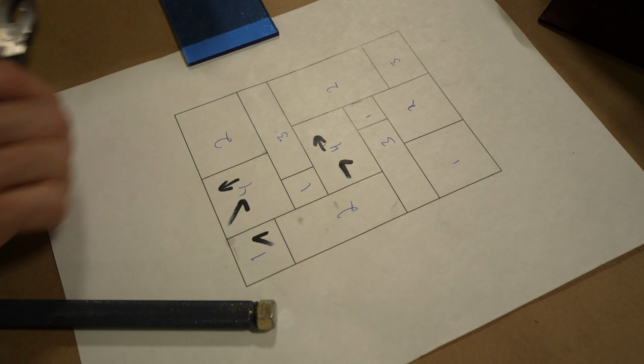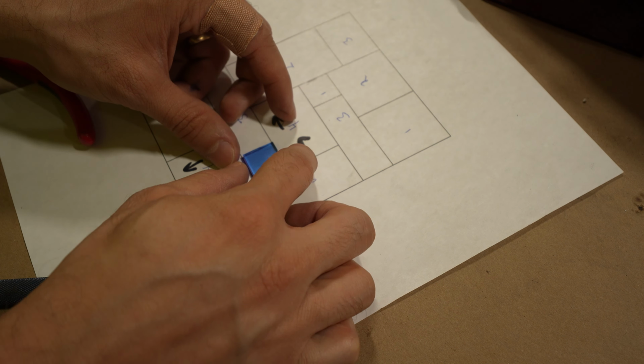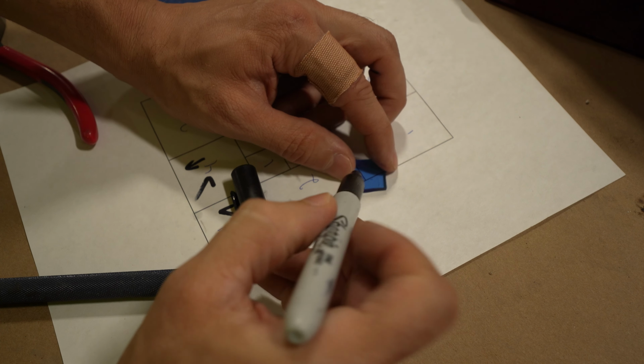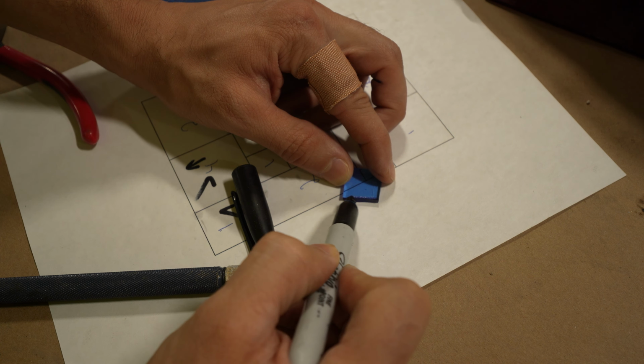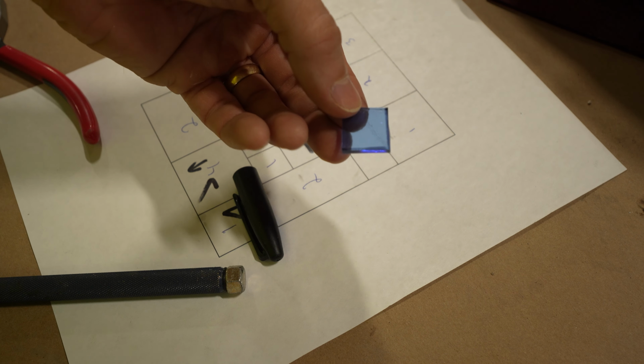Just break those pieces off. Way too small to do with the hands. That is a tight cut right there. I think that will do just fine. Let's see. Yeah, I think I am actually going to go ahead and grind that down. I'll set that aside. And normally what I'll do when I need to grind something down is I'll add a little black on the edges of where it needs to be ground down. So now I know, okay, I need to hit these two sides.